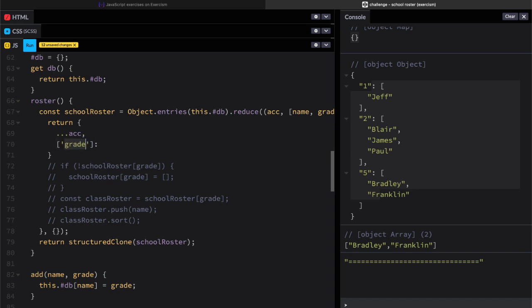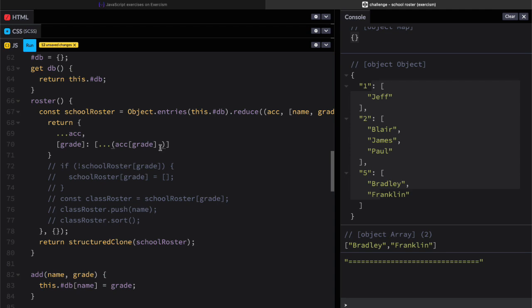Otherwise, it should be a string, right? But not right now. This is a value, and the square brackets tell the system that whatever the grade is coming from way over here, that's what you're going to use down here, okay? And then we're going to get an array, which is going to be one of two things, okay? So the first is going to be the grade, whatever the grade is inside of the accumulator. If we already have one inside of the accumulator, we want to keep using it, okay?